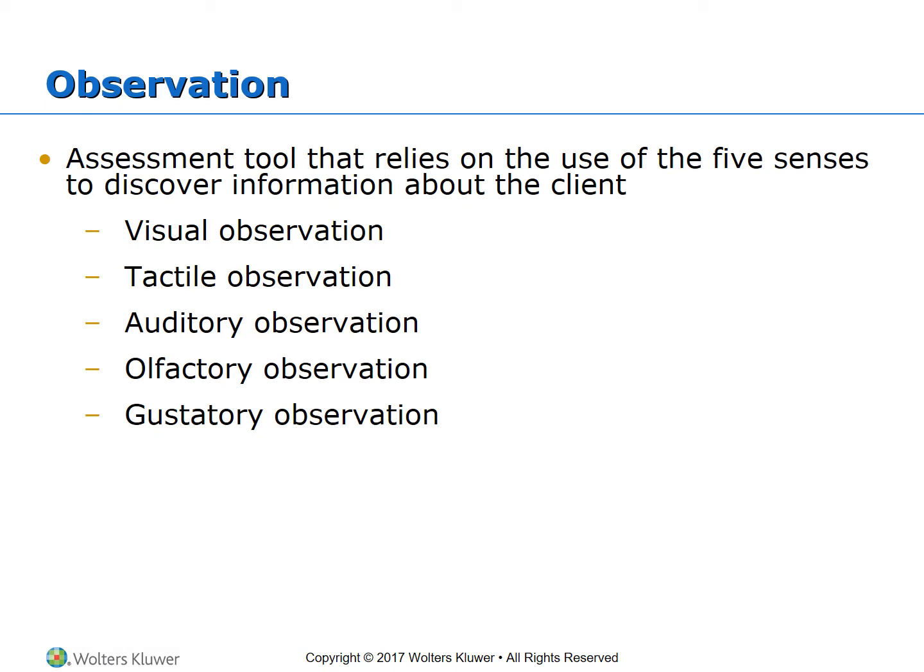You can also use visual observation to collect objective data, such as when you inspect the client's skin for rashes or irritation, and then you can note the cleanliness and level of safety of the client's immediate environment. That would be objective, where subjective would be the client's facial expression and body language.